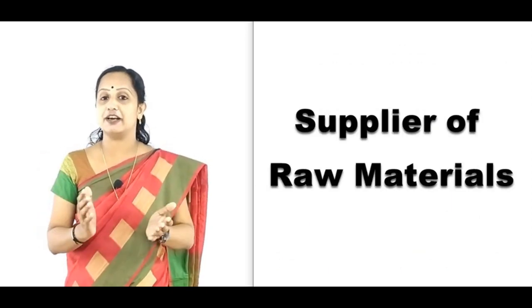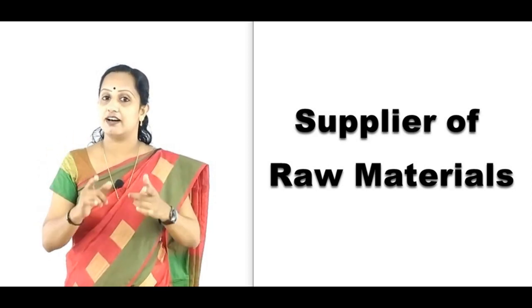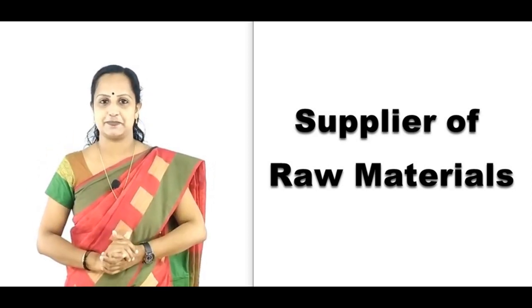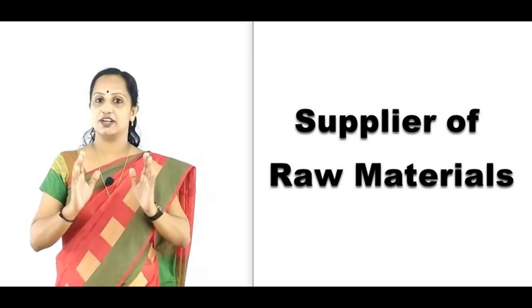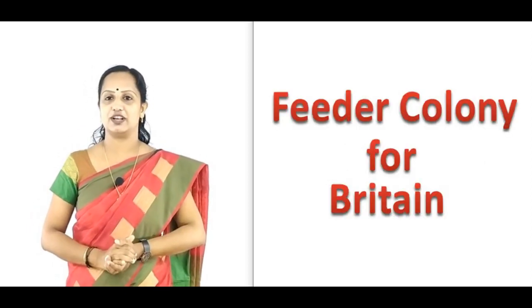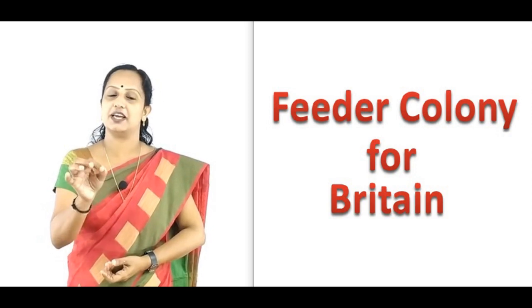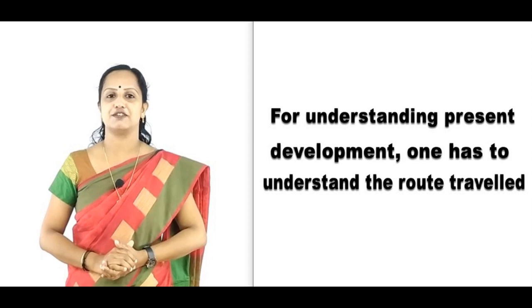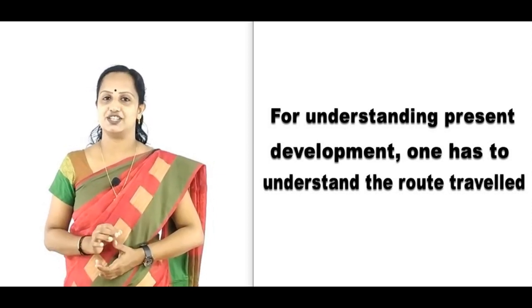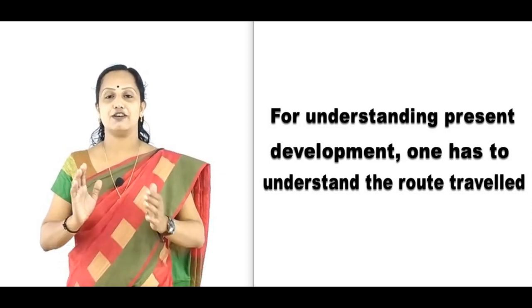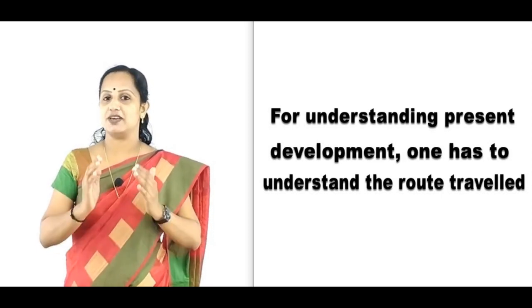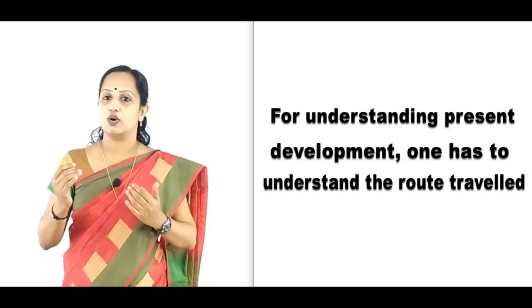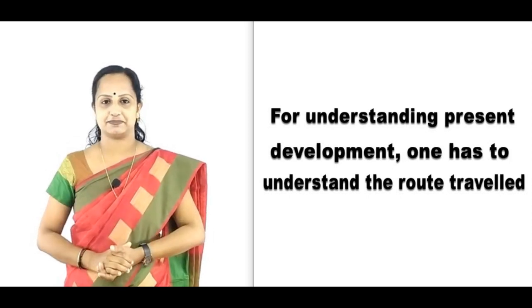The sole purpose of the British colonial rule in India was to convert India into a supplier of raw materials for Britain's rapidly expanding industries. Their tactics involved using India as a feeder colony for their own flourishing economy in Britain. An understanding of the exploitative nature of the British rule is very essential for evaluating the level of development which the Indian economy has been able to attain over the last 7 decades.